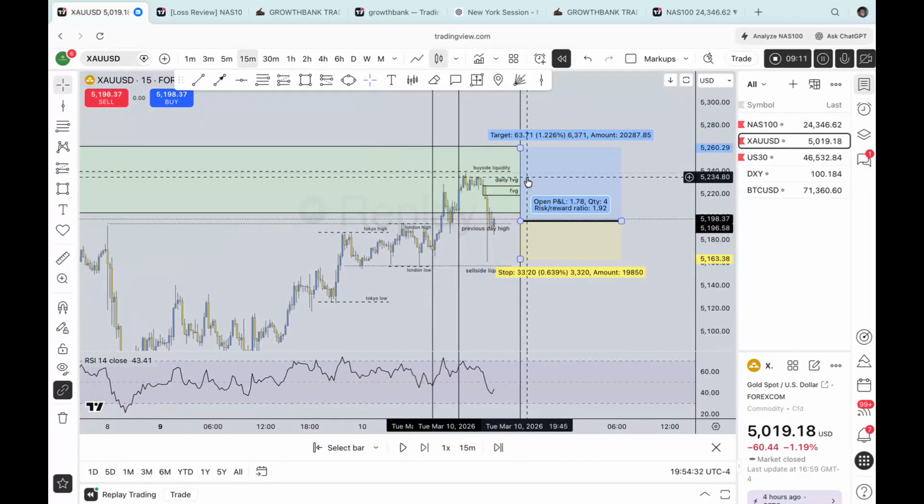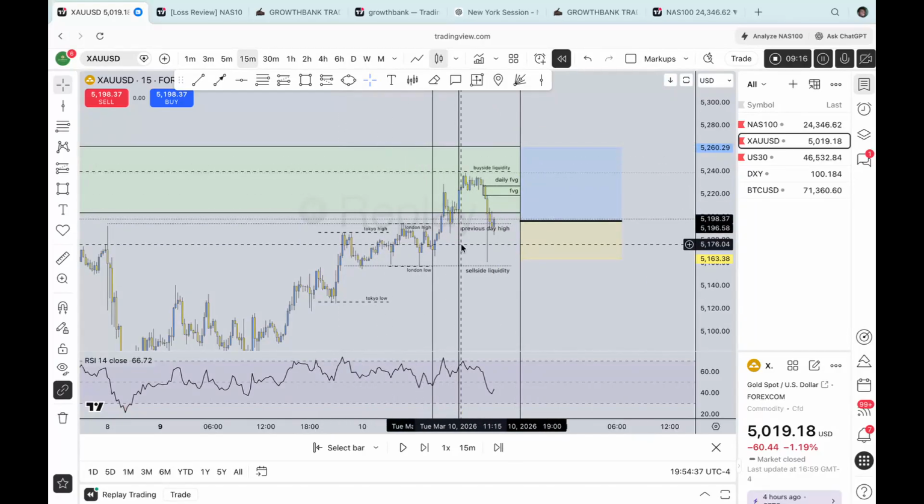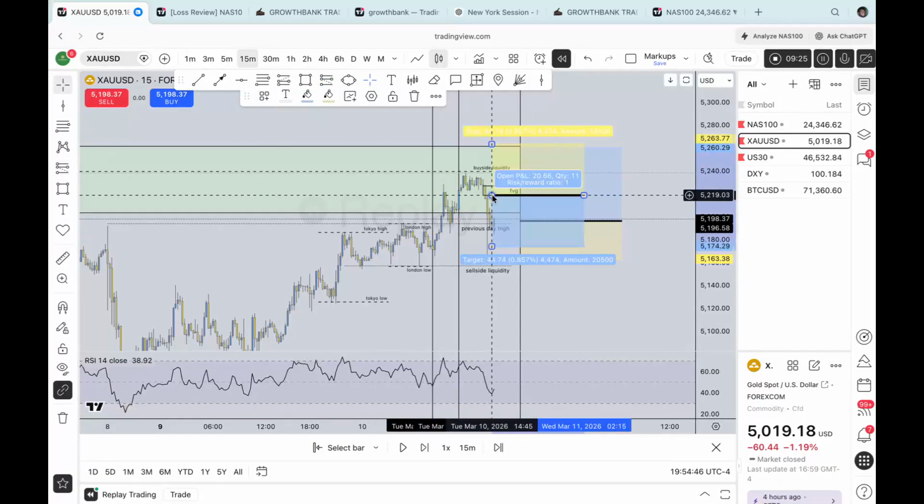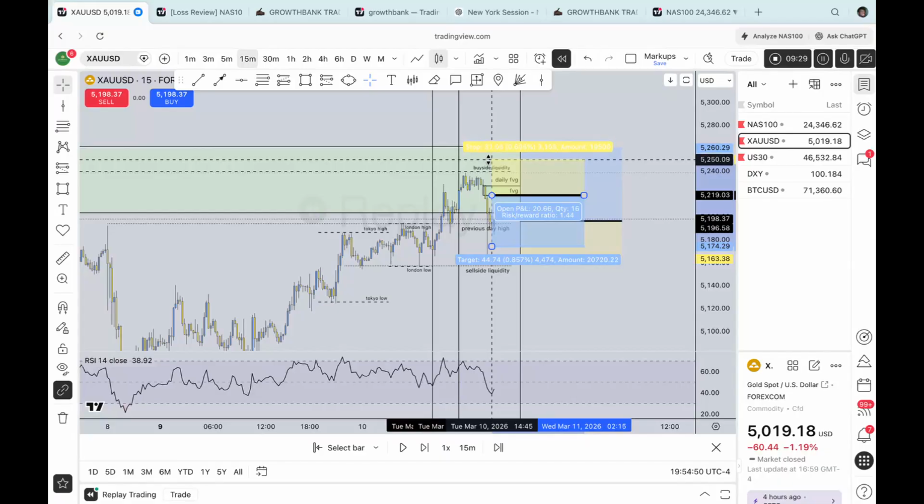Because we have the daily fair value gap here, when we enter our primary zones above price, our expectation is price is going to go in there and show some sort of reaction in the opposite direction. So what we would do is put our entry right here. I would have definitely put my stop above the buy side liquidity or possibly even above the fair value gap.